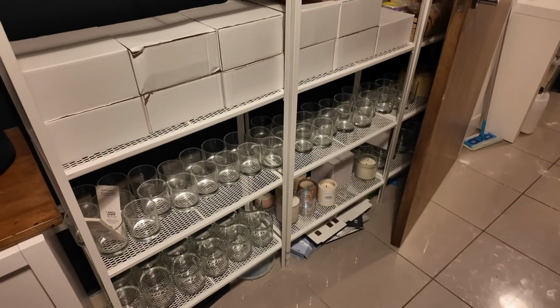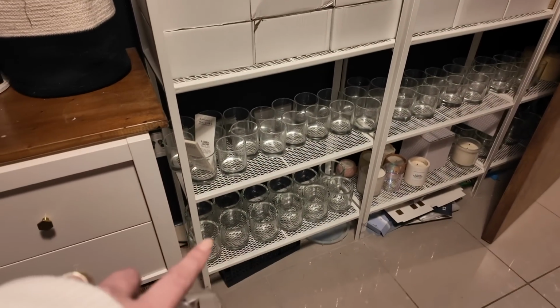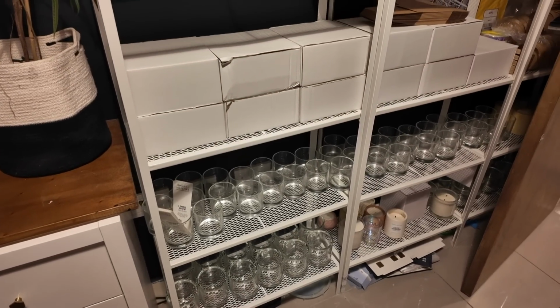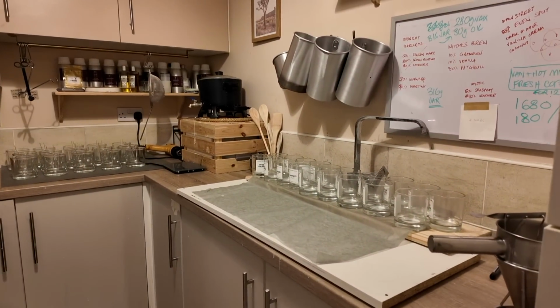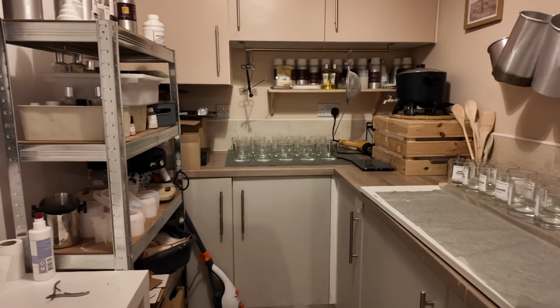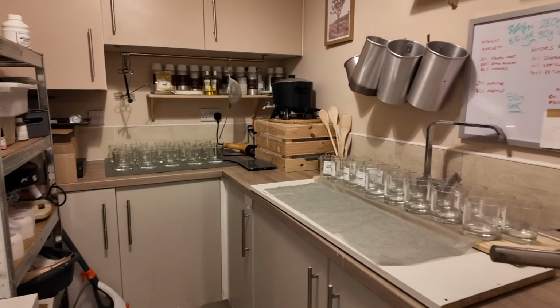These are the real big ones. These are like 1,700 gram big boys. We've only got a few of the Christmas jars left, so I'm not sure whether or not we'll do very many restocks this season because we made quite a lot in advance. And then the candle making area. This is literally photo ready. Look how beautiful. Again, to some, maybe not, but to me, this is practically surgical level clean.